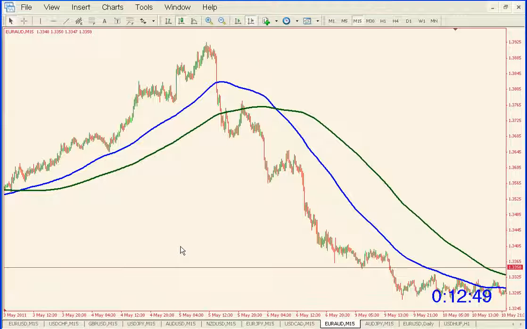The strategy is using moving averages. It's using two moving averages. I'm going to be using a 100 bar moving average and a 200 bar moving average. I'm using simple moving averages. The blue is my 100 and the green is my 200. Basically, if price is above your 100, it's showing you that the market is bullish, the bullish bias. And if it's below, it's showing you that you have a bearish bias. And your 200 confirms that bullish or bearish bias.